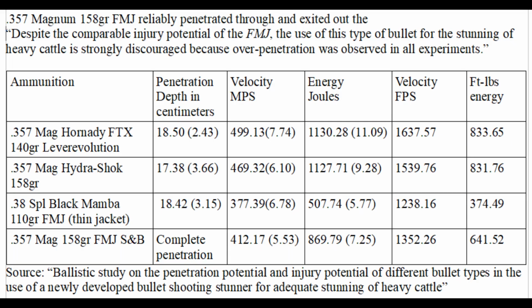There was an experiment to determine which calibers and bullets would be suitable for killing large cattle. In this experiment, they used the front bone plate and rear bone plate of large cattle and put glycerin soap in between the two plates. They decided of the 4 rounds they tested, 3 were suitable for this task. The .357 Magnum Hornady FTX 140 grain Lever Revolution, the .357 Magnum 158 grain Federal Hydroshock, and the .38 Special Black Mamba 110 grain Full Metal Jacket.